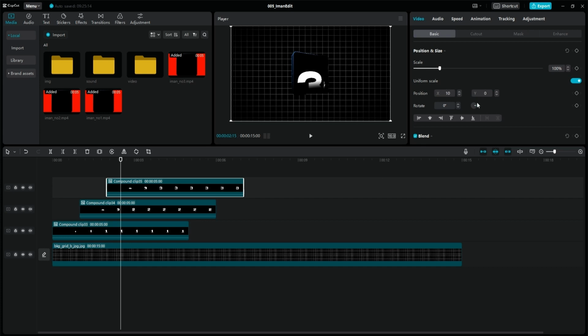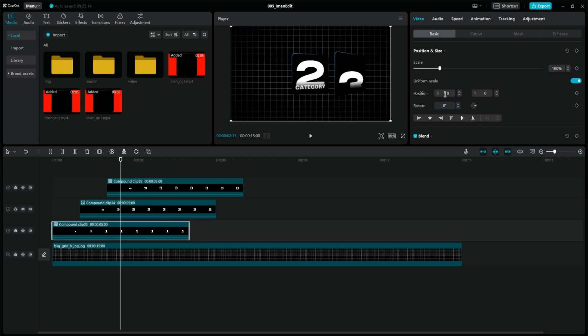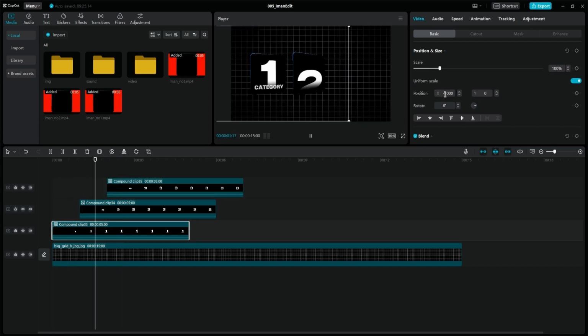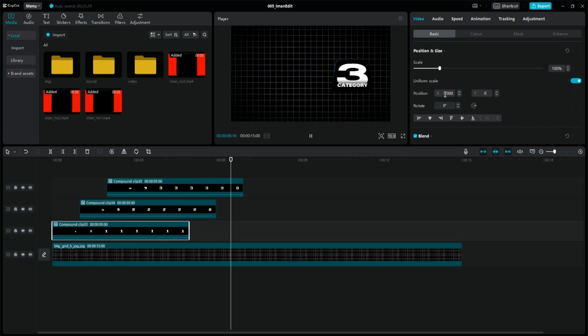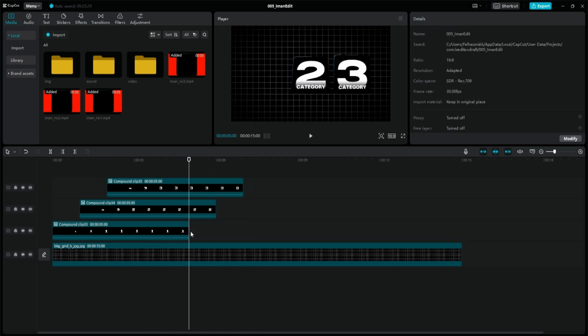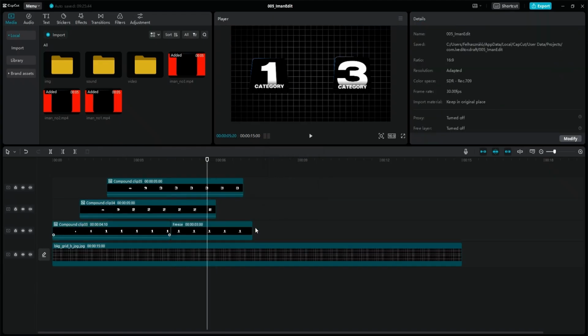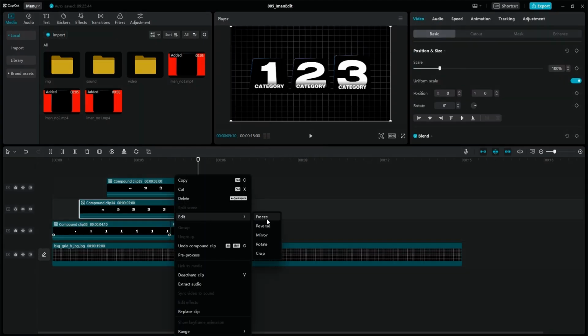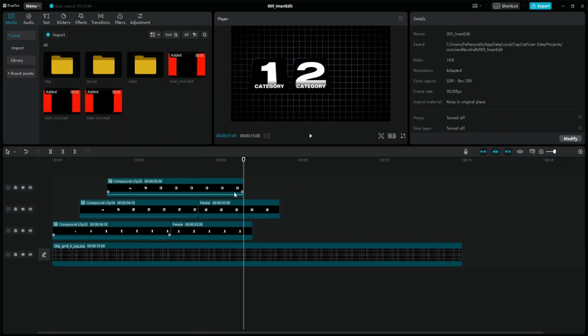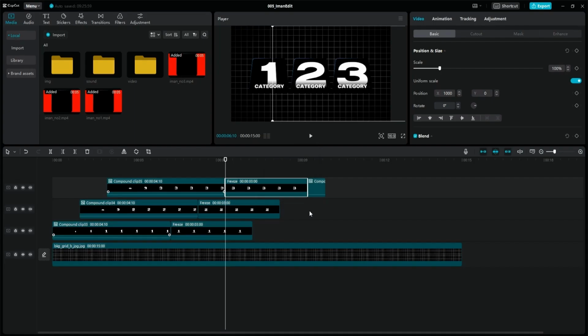After that, I shift the first and third videos along the x-axis by 1000 and minus 1000, placing the 3 videos next to each other, which looks like this now. Since the image rotates excessively towards the end of the animation, counting back 20 frames from the end of the animation, I freeze the current frame with the right-click edit and freeze function and delete the part behind it.